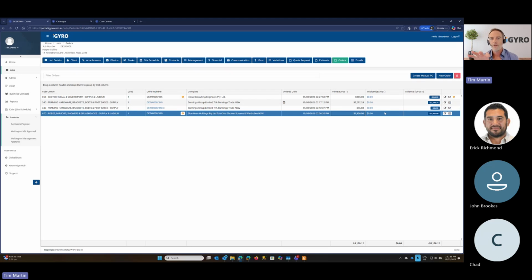So that gives you, or your business, an opportunity here to see everything that's an overrun and an underrun, and to try and work out why that's occurred. Right, so you'll see that in the variance column, and also just the figures in this column here.